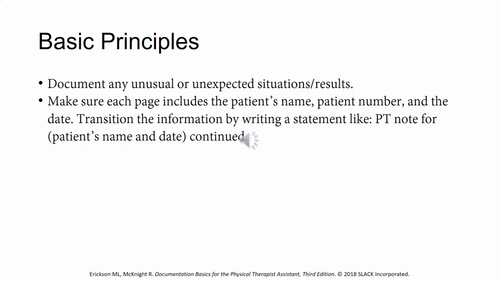The second bullet point is you need to make sure each page has the patient's name, patient number, and their date. You'll probably find that more with written records and medical records. Computer records are already going to have that information attached to them. A lot of times when you are doing paper copies, they'll have stickers that you put on, so it is identifying that that's the patient's medical record. And if you have to go on to the next page, you want to put in parentheses, continue on the next page, and then at the top of the next page indicate what section you were at so it's easier for the reader.